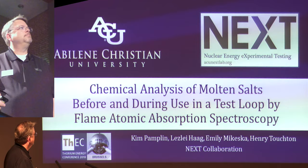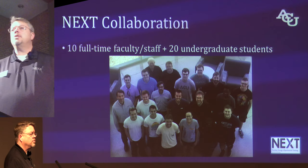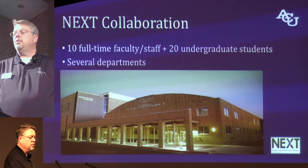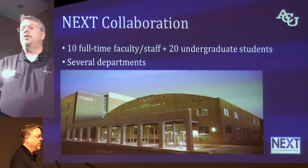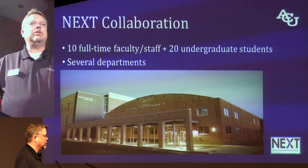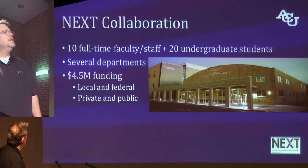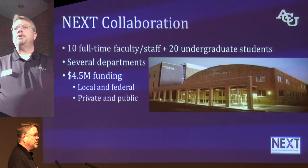This is some of our group that represents the next collaboration — 10 faculty and staff, and about 20 or so undergraduate students depending on the semester. It's an exciting place to work, with several departments represented here. I appreciated the comments about the value of diversity on a research team. I look forward to research meetings where I'm in the room with engineers, physicists, chemists, and computer scientists, because it's interesting to see how all of us approach problems from different perspectives. I'm pleased with our funding that allows me to have new tools and support the time to do research.